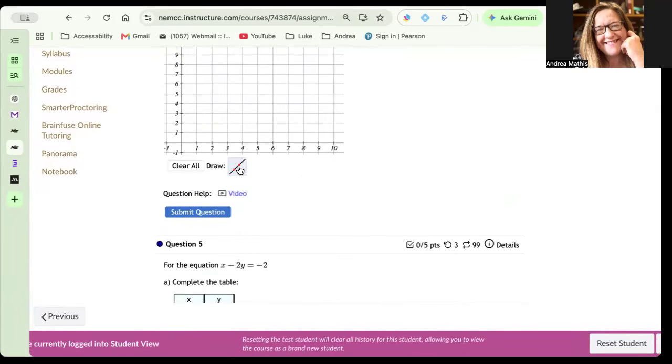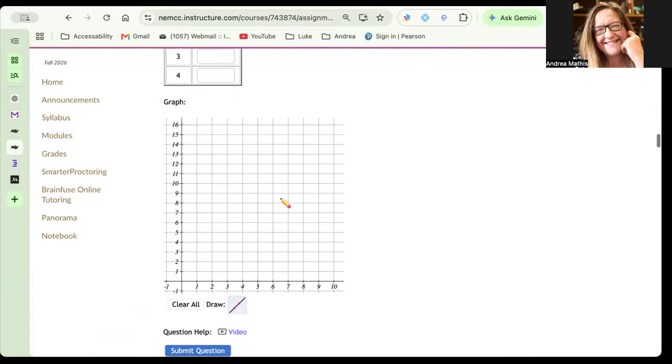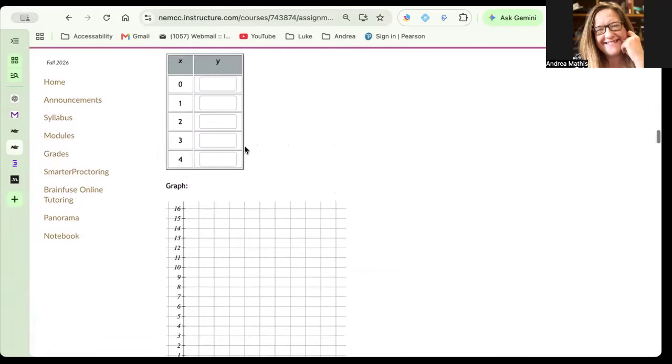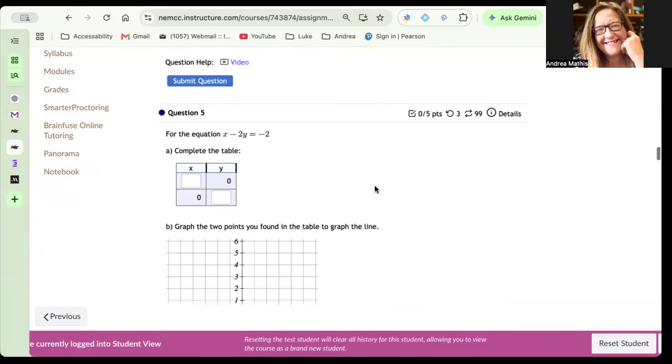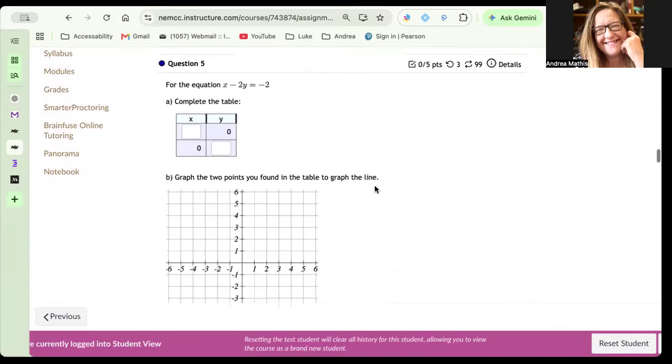It just says, "Hey, you're going to use this." It doesn't give you the option to do the dot. So for it, you're going to grab any two of these 5 points you choose. Once you get them all done, you'll tap those 2 points and it'll do the line just like the last problem. Same thing here.